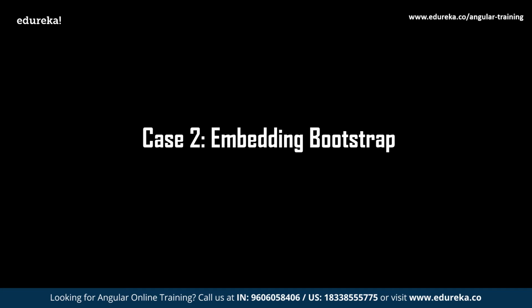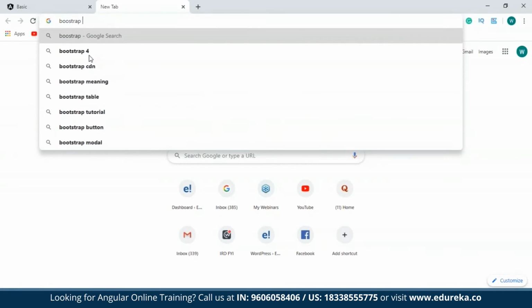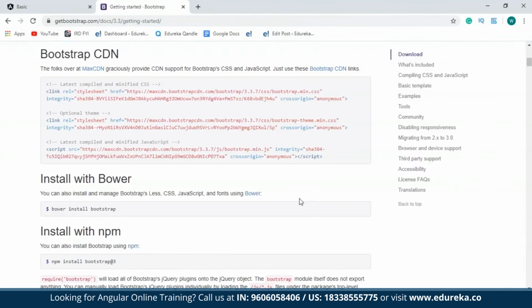To create beautiful websites, it's very much required for you to integrate Bootstrap and JavaScript files into them. Now, in case you want to add Bootstrap, you can do it in two ways. The first is to directly make use of the Bootstrap CDN or the Content Delivery Network to enable Bootstrap to deliver the cached version of Bootstrap's compiled CSS and JavaScript to your project. To do that, you can go to the Bootstrap CDN link. So just go to getbootstrap.com and then click on Getting Started. As you can see, you will have the Bootstrap CDN provided over here.